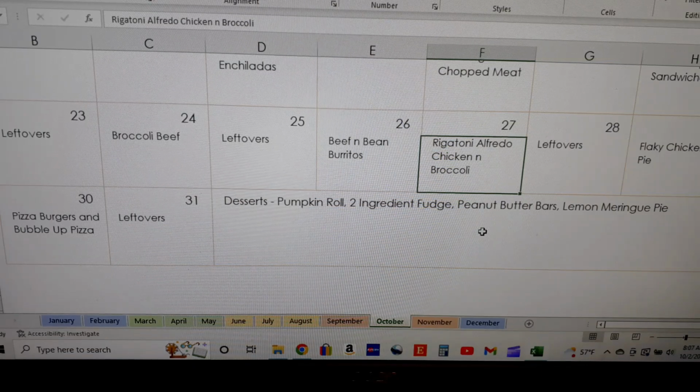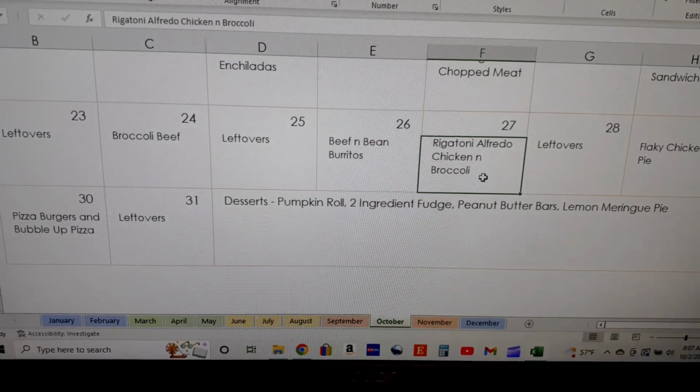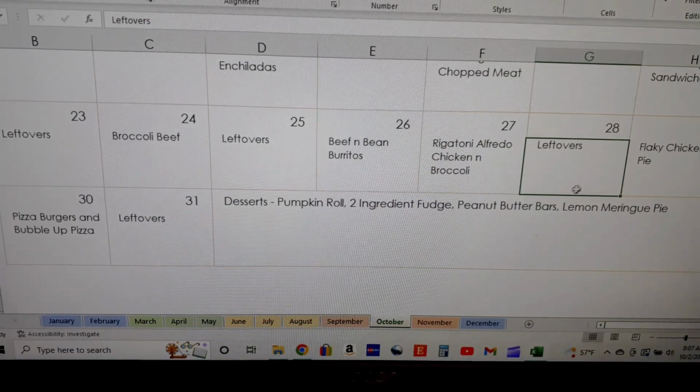So I want to try to make our own. Now in the TV dinners, the most you get is the noodles, and when I make it, I want to make it where you actually get some chicken and broccoli with it too. So yeah, first time I'm going to be making this. So hopefully it comes out good. But rigatoni Alfredo chicken and broccoli on that Thursday and leftovers on Friday.